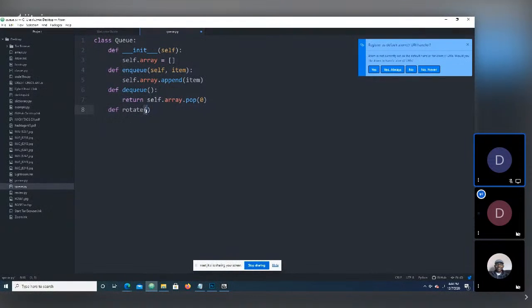You said we about to take in X. Yeah, I mean call it index. That would make it easier for you. You can name your variable whatever you want, but yeah. So it takes in X. So what it does is it takes the first X number of elements in the array, and it puts them in at the back of the array.